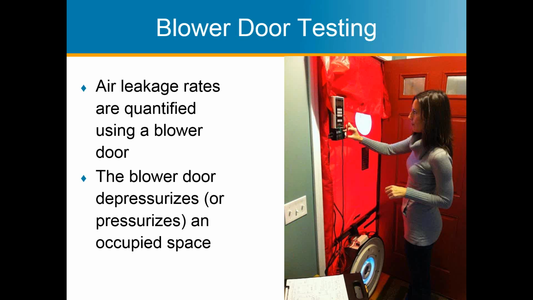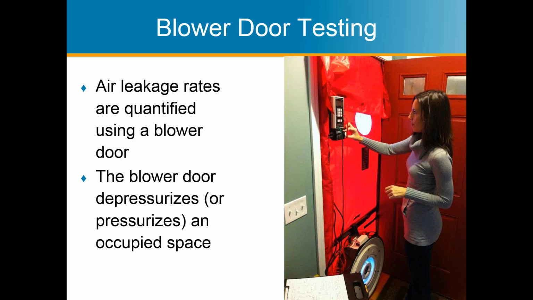So what a blower door does, if you want to use that same analogy of the pressure of a balloon, is basically inflate the balloon. The fan operates at a speed necessary to maintain the pressure. So if there's a leak in the balloon as you're blowing it up, how much air do you have to continually blow into the balloon so that it doesn't increase in size or decrease in size? So that's how it's working.